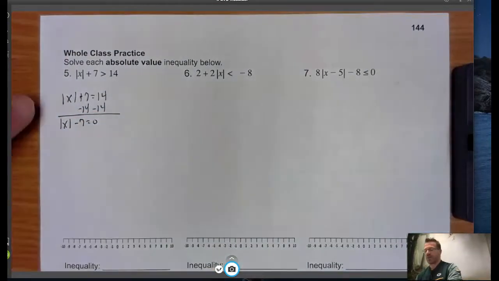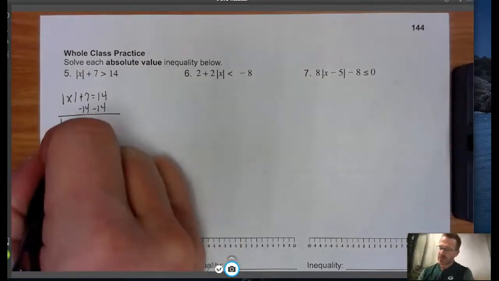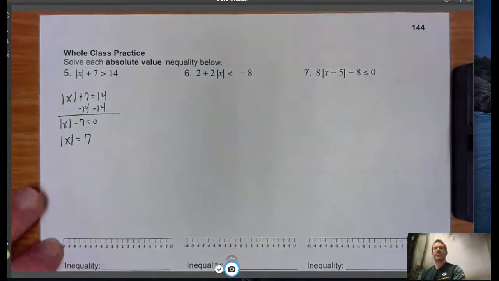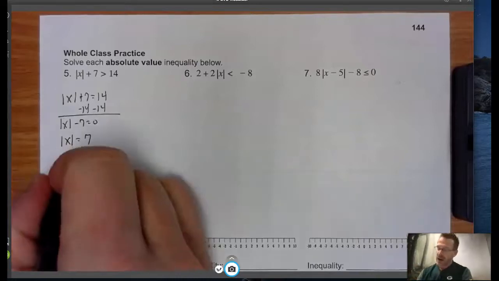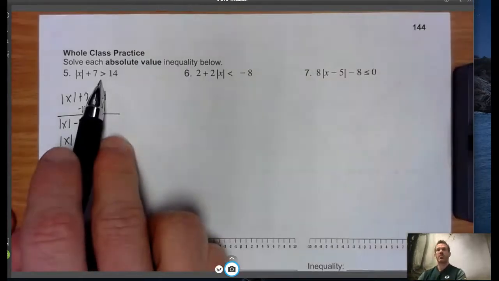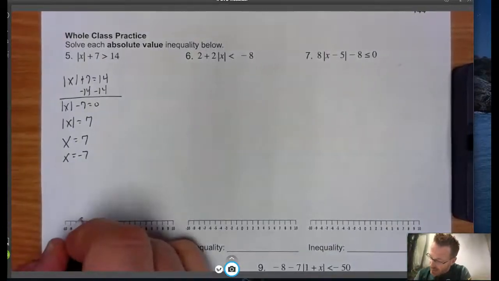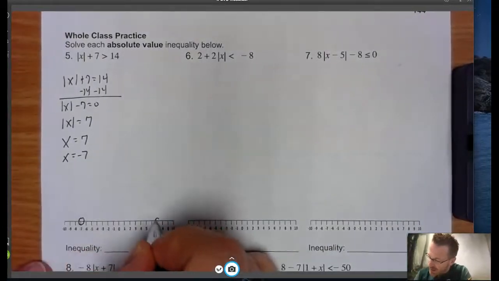Now I'm going to use my cover-up method. What minus 7 is 0? 7. So that means the absolute value of x could be 7. Now remember, this is where we get our 2 anchors, right? There are 2 numbers that are 7 units from 0 when we talk about absolute value. So positive 7 is 7 units to the right, and negative 7 is 7 units to the left. So there are our 2 anchors that we're going to get. Now, I'm going to mark both of those with an open circle because this is a greater than problem. All right, so now we have this and we have this.